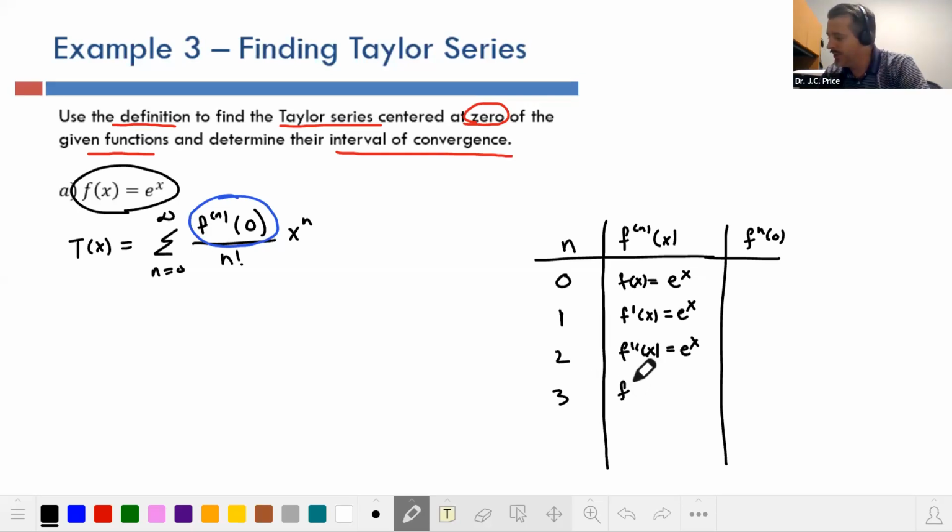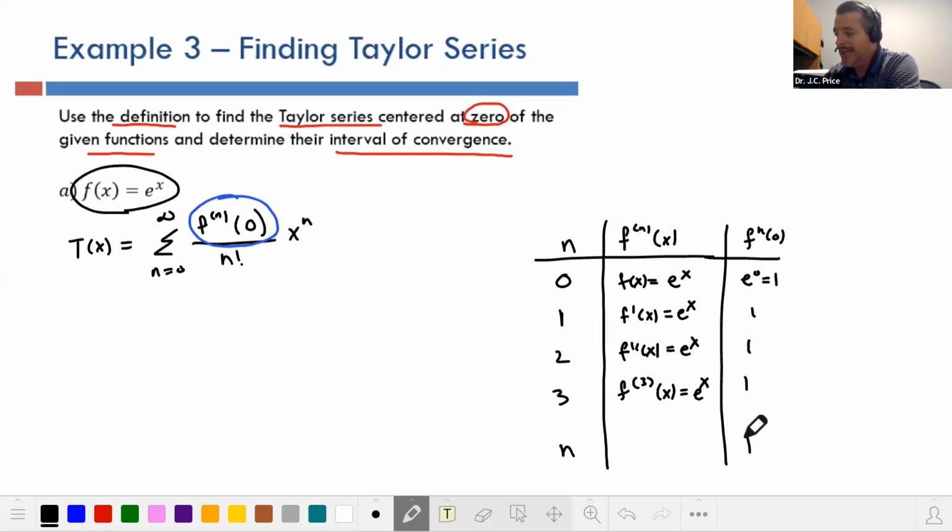I guess if we do the third derivative, we'll write in parentheses 3 here for the third derivative. And of course, that's equal to e to the x. And so what happens when you plug in 0? So you're going to get e to the 0, which is 1, e to the 0, which is 1, 1, 1. So, gosh, you're always just getting out the number 1. So if you have n here, what happens when you plug in 0? I can guess you're going to get 1.